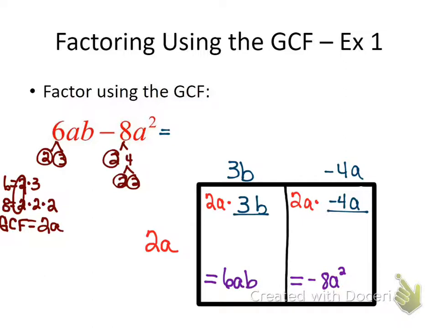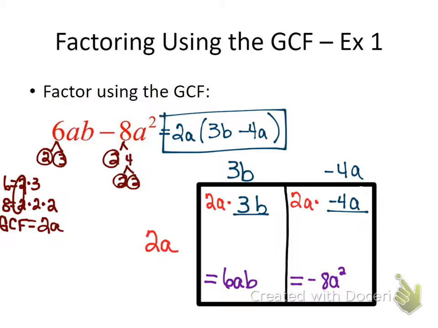So I have my area equals 2A, which represents my height, in parentheses. Why parentheses? So I can put the length in there, to show multiplication. So 2A times minus 4A. Just like that? Yep, and you put it in parentheses and box it to show that that's my final answer.